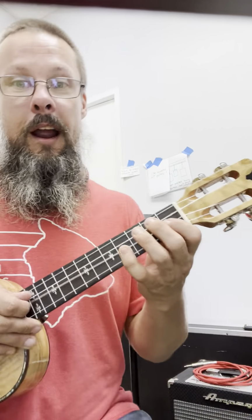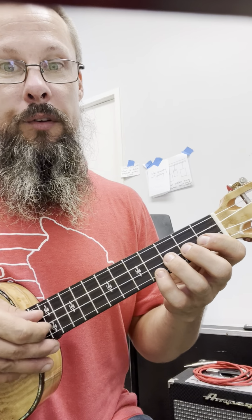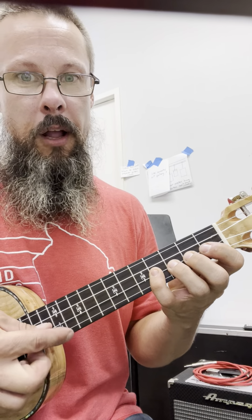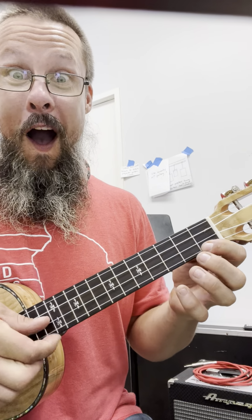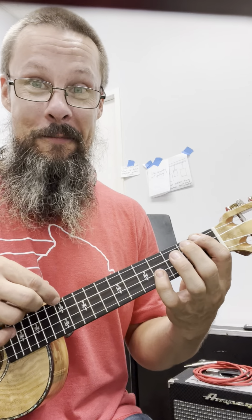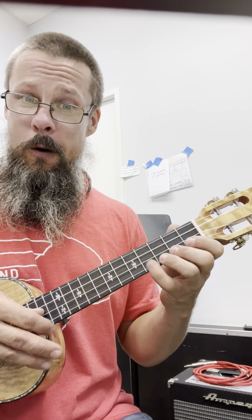Go really slow. And make sure when you switch your finger that your thumb covers the string that played right before it, meaning it mutes it. Watch how my thumb goes to this string, and then I start plucking this for these notes. And when I get all the way to the top, I go all the way back to the beginning. If you could do this 5 minutes in the morning and 5 minutes at night, this slow, eventually it turns into something that's a little bit more like this, and your fingers get a lot of mobility.